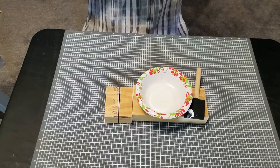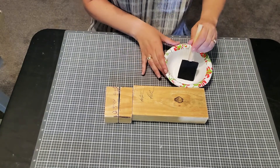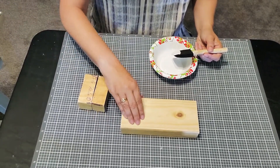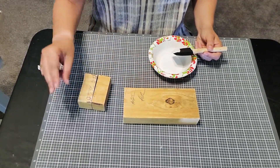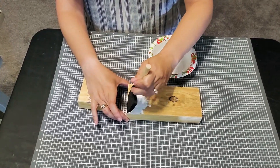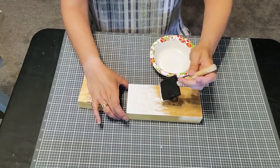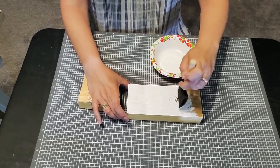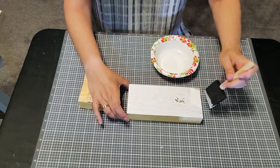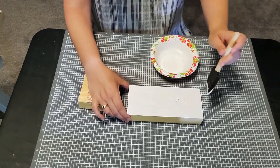So what's everybody got going on this weekend? It's supposed to be a rainy weekend here. Now these pieces of wood are not your nice smooth finish pieces — they're kind of rough and they have knots in them, but that's okay because I really like the rustic style and that's going to be perfect. When you're painting, if some of the wood grain or knots show through, I'm not worried about that because it just adds to the character of the wood and the project.